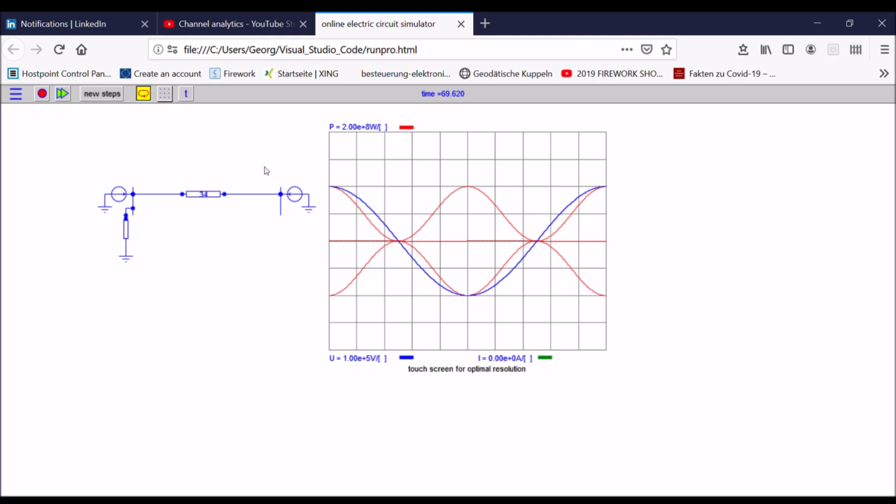But what do I have to do then in order to get a little bit of power from this source, which for the moment is zero? What I have to do then is to start to increase the phase angle between this source and this source. So this is what I'm doing now. You see, I increase the phase angle, and from the moment I do that, power is supplied from this source as well. So the load here is sharing the power between this source and this source. The more I increase the phase angle, the more power I get from this. And this is exactly how you control the power sharing between different sources in a network.